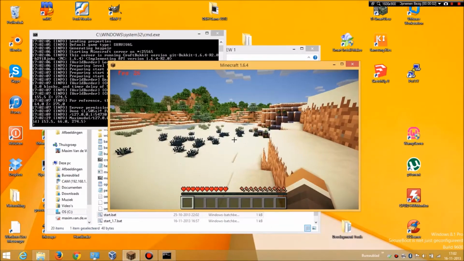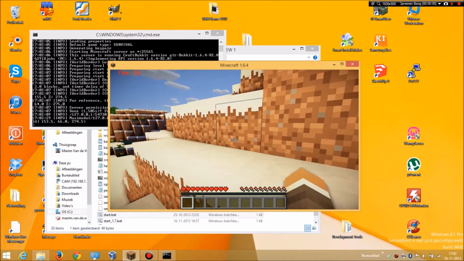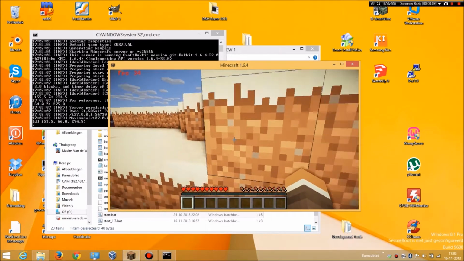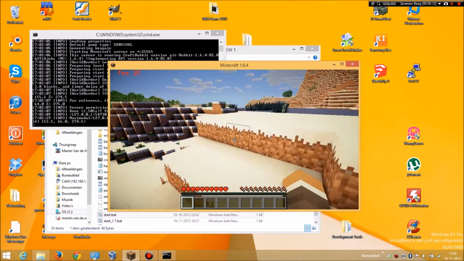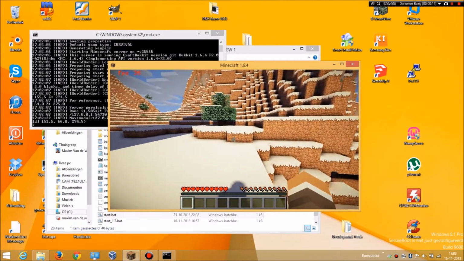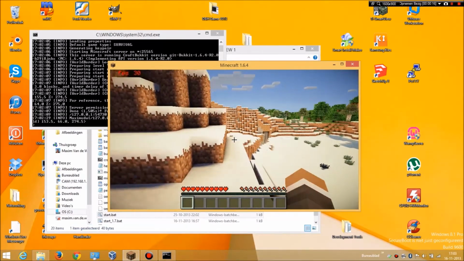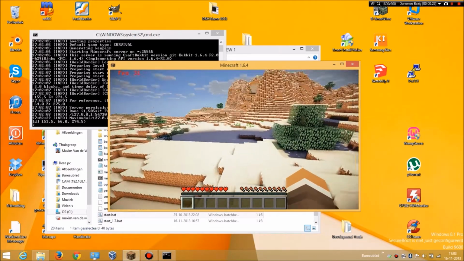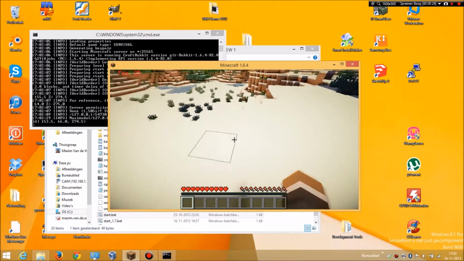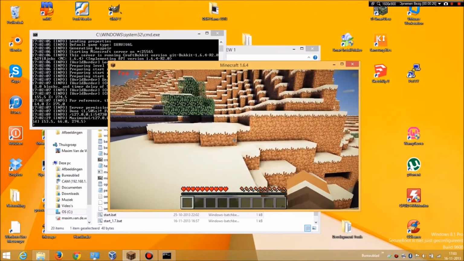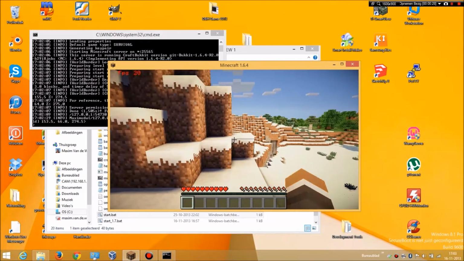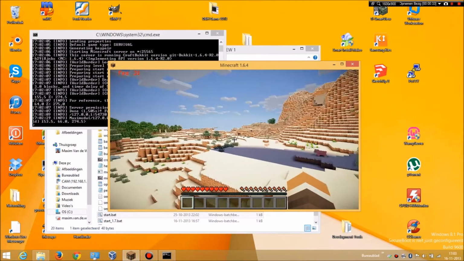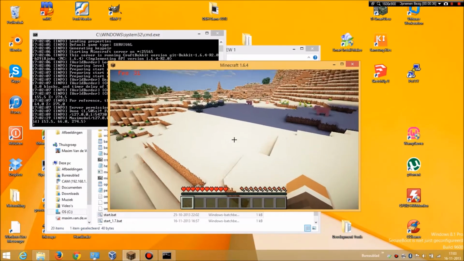Hello and welcome. In this tutorial, I will show you how you can update your 1.6.4 map to 1.7.2. The reason I'm doing this is because I thought that when you went from 1.6.4 to 1.7.2, you would have smooth transitions between the new biomes and the old biomes. But apparently, it doesn't. So with this tutorial, I'm going to show you how to use the tool mcmerge to update your map to 1.7.2 so you can expand it.